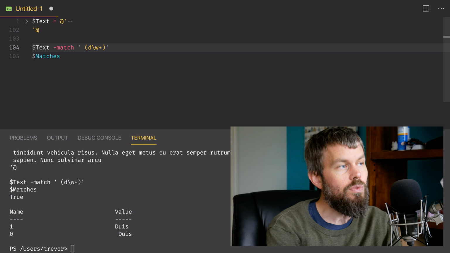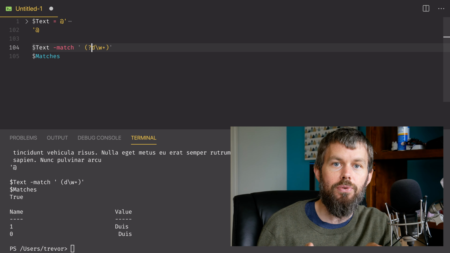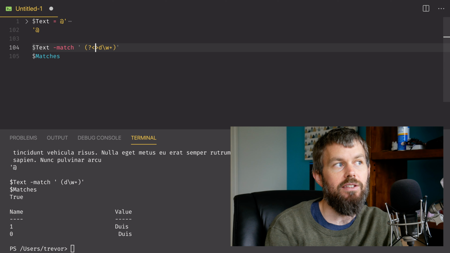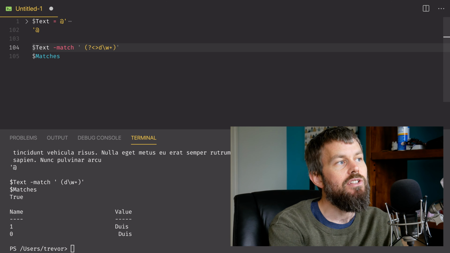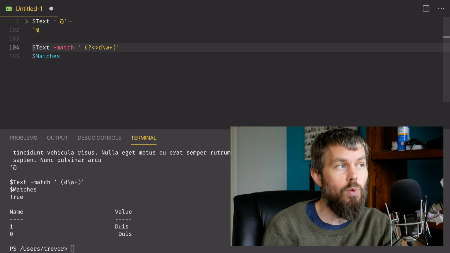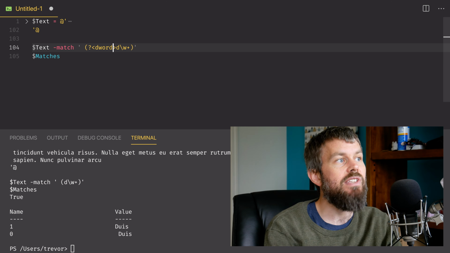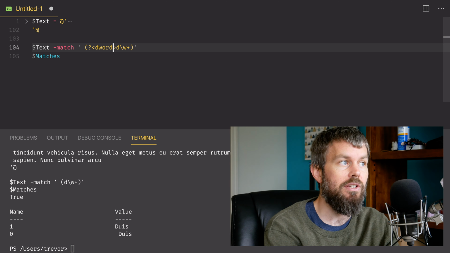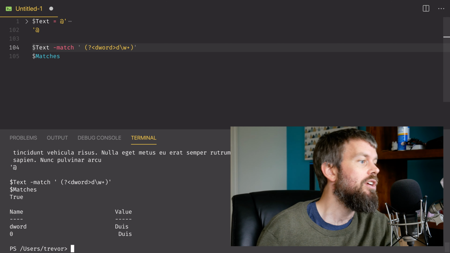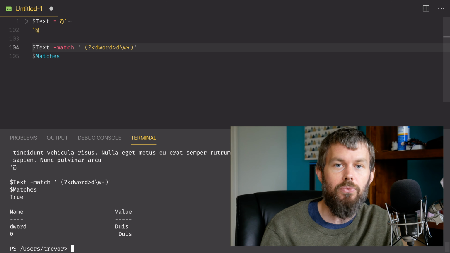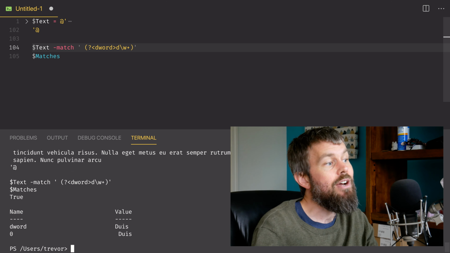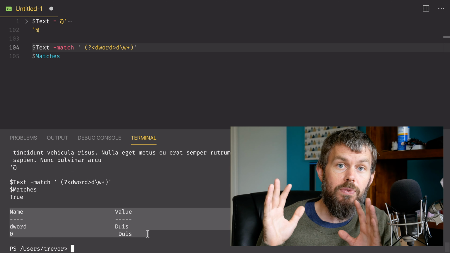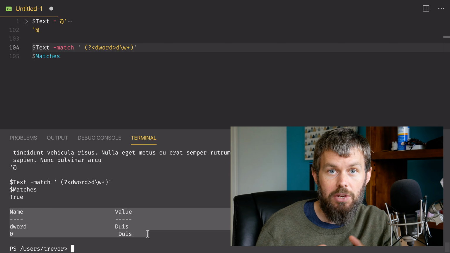So to do that, what we do is we add after the group parenthesis, we add a question mark, and then we use angle brackets, kind of like an HTML tag, to define any arbitrary name that we want for this named capture. So what I can do is say, I'm going to call this just D word. So anything that matches this group is going to be matched to a group named D word. So now when I rerun that script hitting F5, or function F5 if you're on a Mac keyboard, you can now see that the result down here has replaced the index 1 with an index of the name that I specified, which is D word.